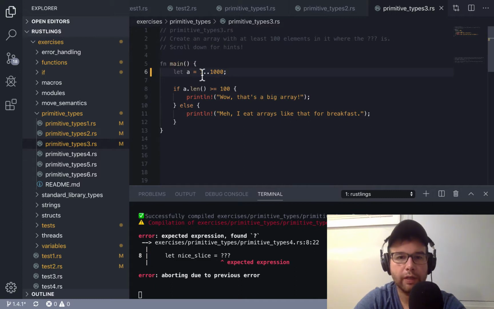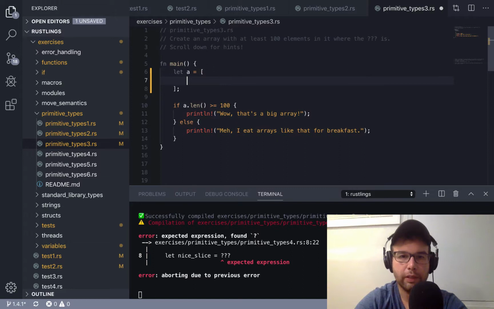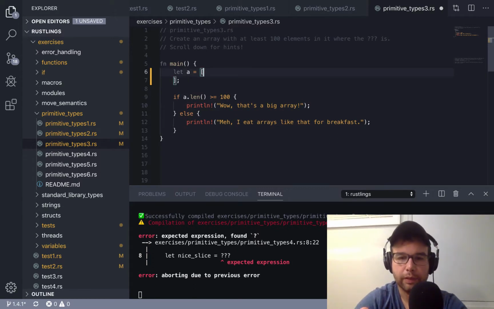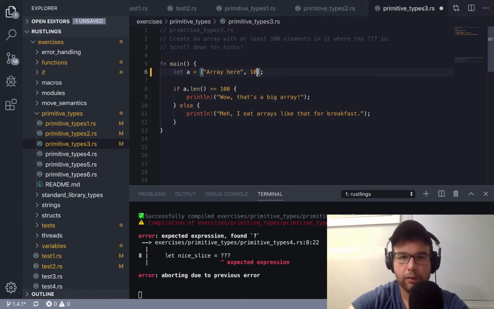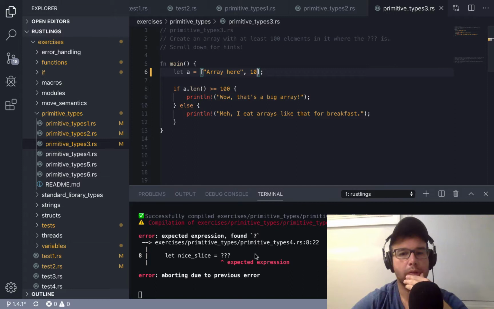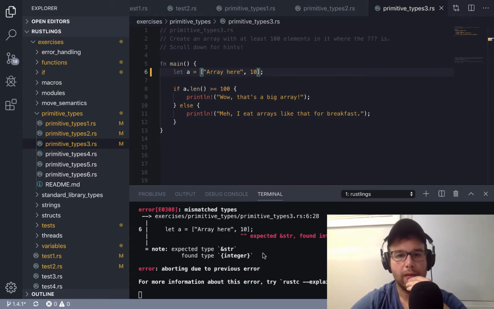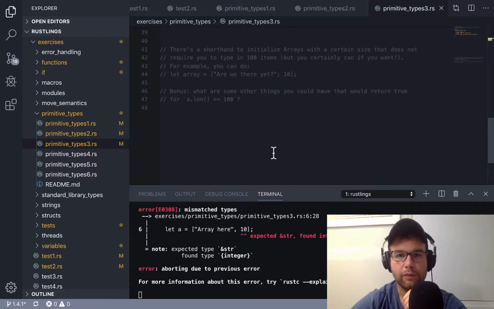Okay, let's try a different one. So apparently doing something like array in here. Interesting. I wonder if array is a special keyword. Apparently that will work, if I'm reading that hint right.